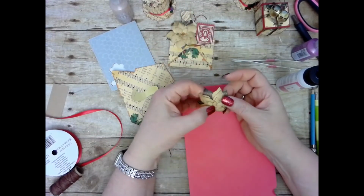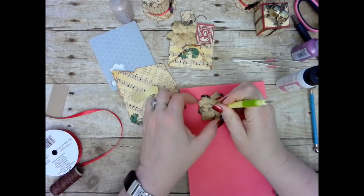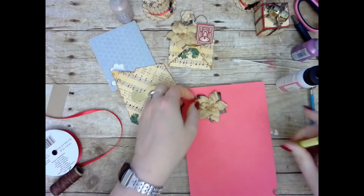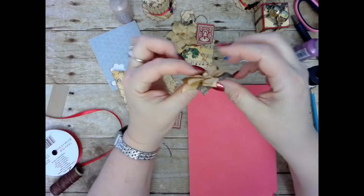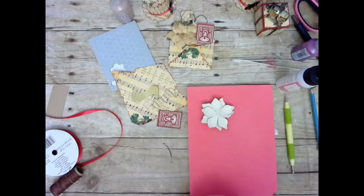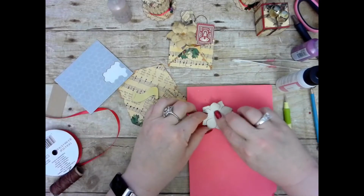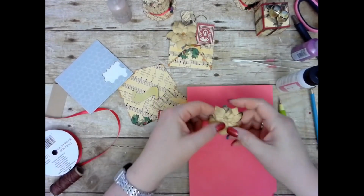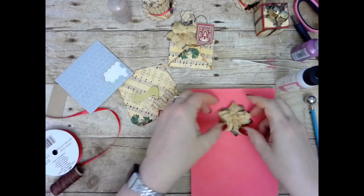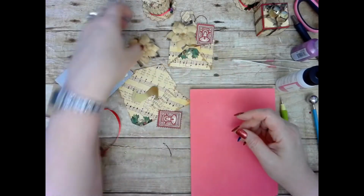Okay, give it a second to dry, and then what I like to do is take my smaller tool, you can use whatever you have, and just give it a push down, and that's going to push all that glue, and then it's going to pop back out the other way. Okay, and then we're going to stick a foam dot right on the back, and it's going to push it that way. It's okay. We're just going to go right back in. Take any one of your tools that you have, and that's going to put the foam dot on there and give it that indent. Okay.